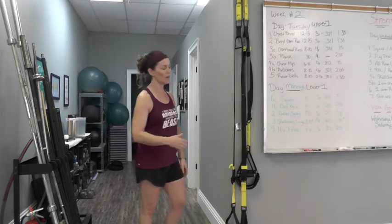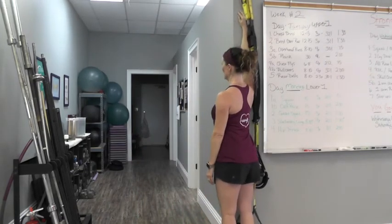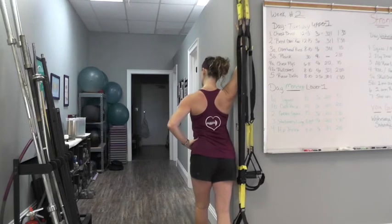Now, of course, you want to do the other side. So I'm just going to walk my arm up to where I can take it. Shoulder blade is going to slide down the back. I'm going to step forward and through as I'm stretching.